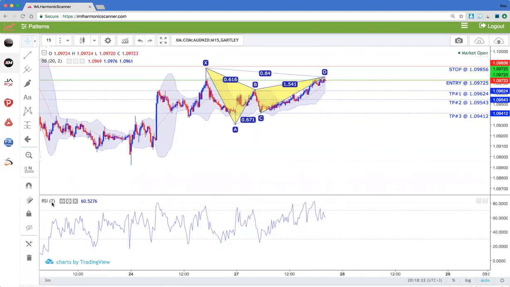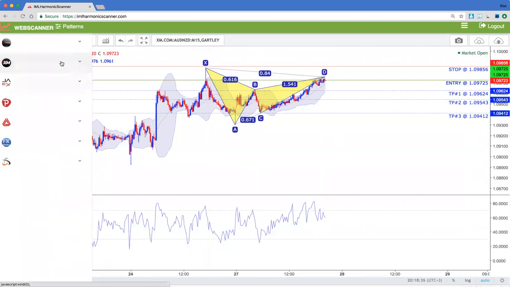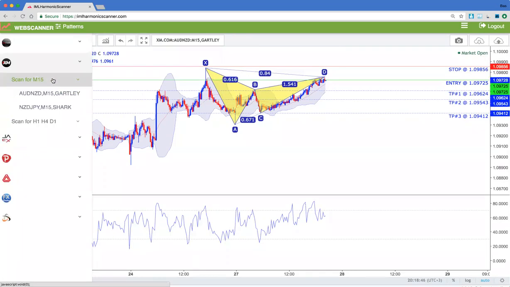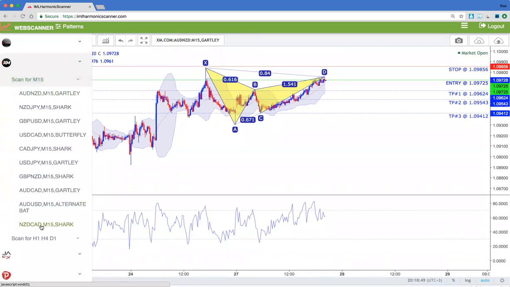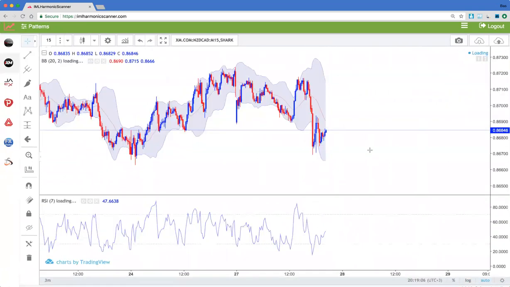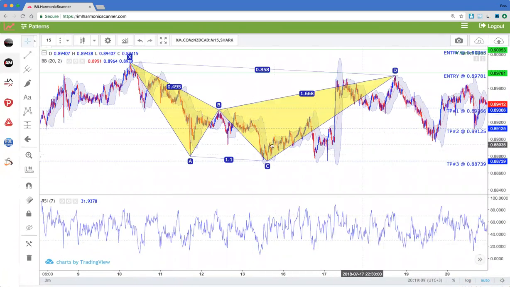So I changed the RSI to 7, basically for the trades that are found on 15 minutes and 1 hour. And I can advise you, if you are a beginner, to also start with the 15 minutes and the 1 hour trades. So they're always from new to old. So if you start at the top, the chances that you find a fresh pattern, as we see here, is very big. Now, what's a fresh pattern? It means that it's just found and there's not a lot of history behind the end of the pattern. If I open an older pattern, then you will probably see that this is not a fresh pattern.